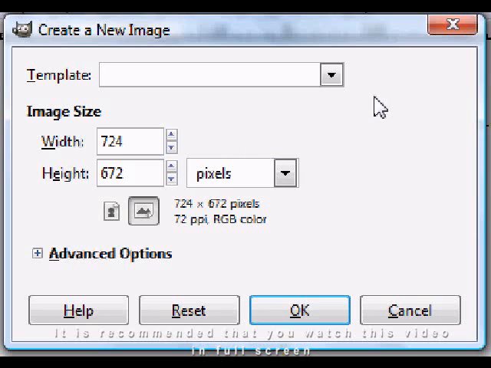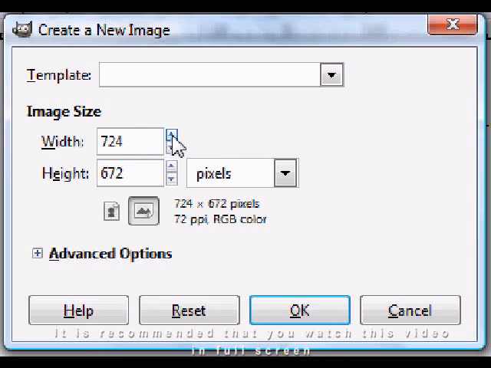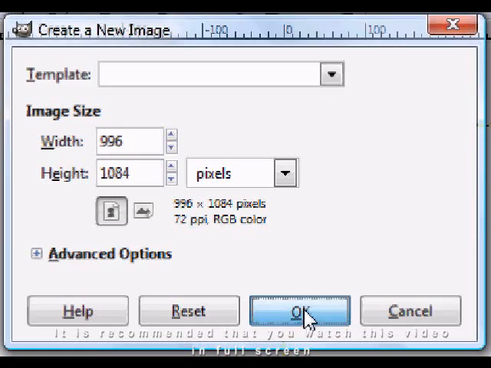I'm not going to select a template because I really don't need a template. You can select from several templates though, depending on what size you want. However, I'm just going to manually adjust the width and height in order to make sure I have enough room. After you've adjusted everything to what you think you need, or you know you need, click OK.